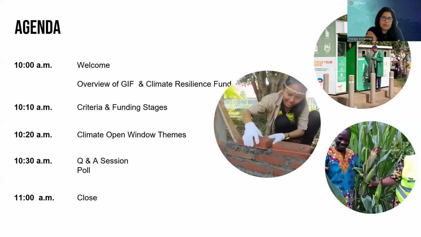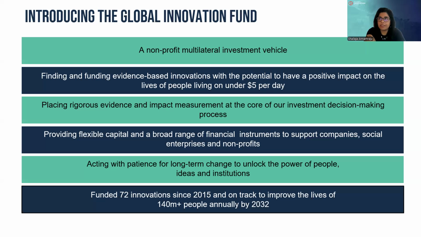So let me say a little bit about GIF. GIF is a non-profit multilateral investment vehicle, and it was established in 2014 by the US and UK governments. It was a new initiative through which aid agencies could mobilize funding into innovative solutions to development and now climate change challenges.